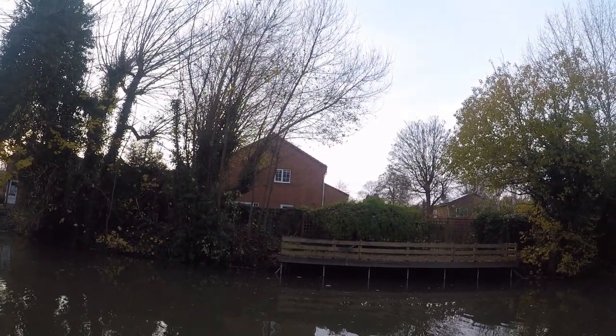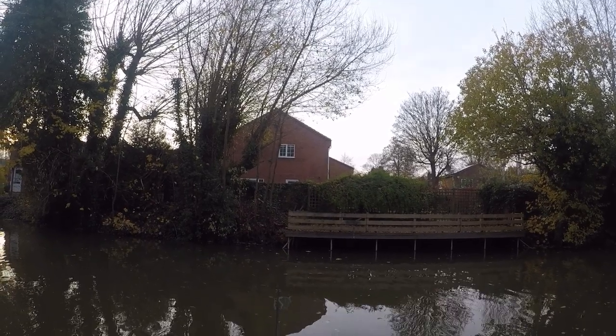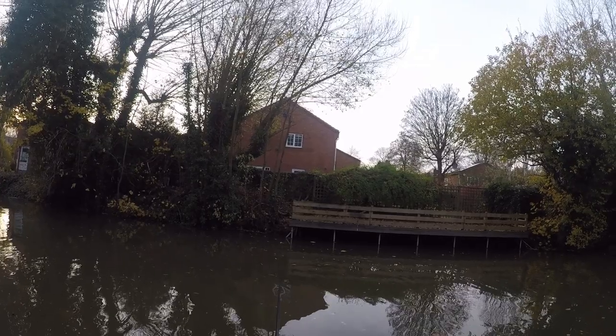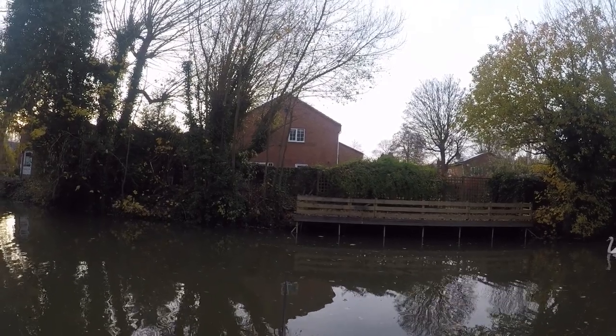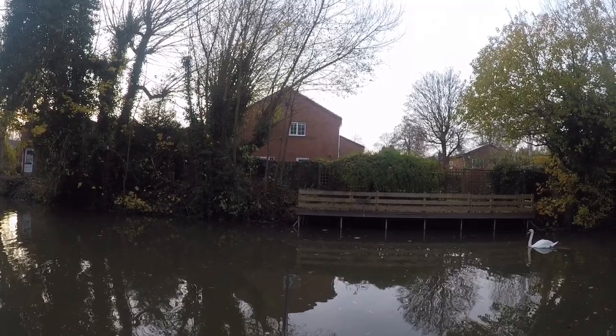Just thrown a few more casters in over the top and I should start catching smaller fish now, but I will change back to a bigger hook if I think there's bigger fish about and want a bigger bait. But sometimes on days like today they don't want a big bait. Have to wait and see.